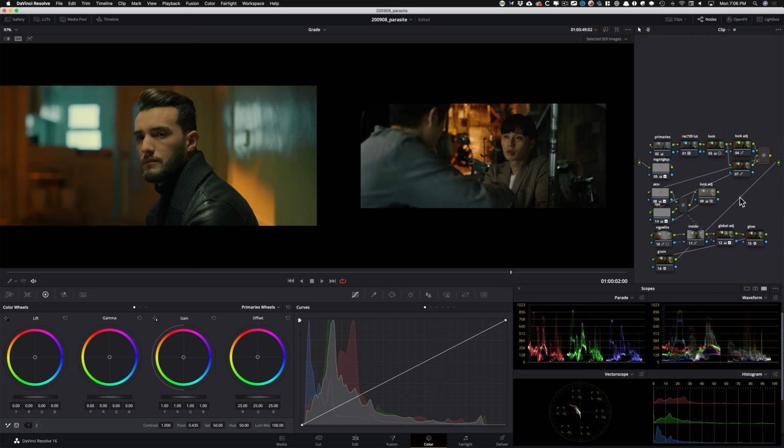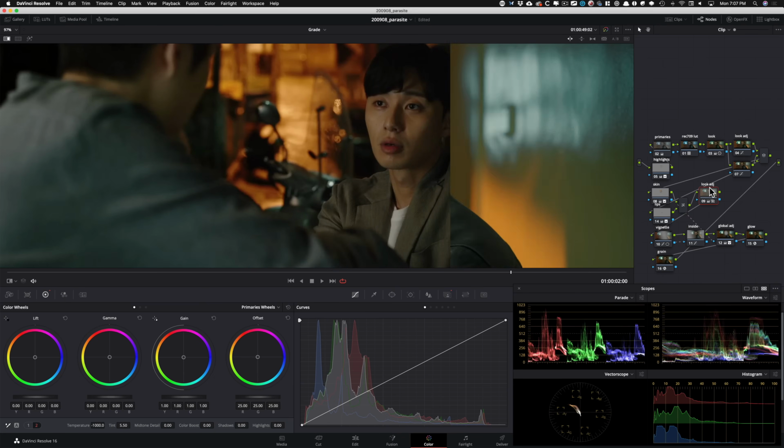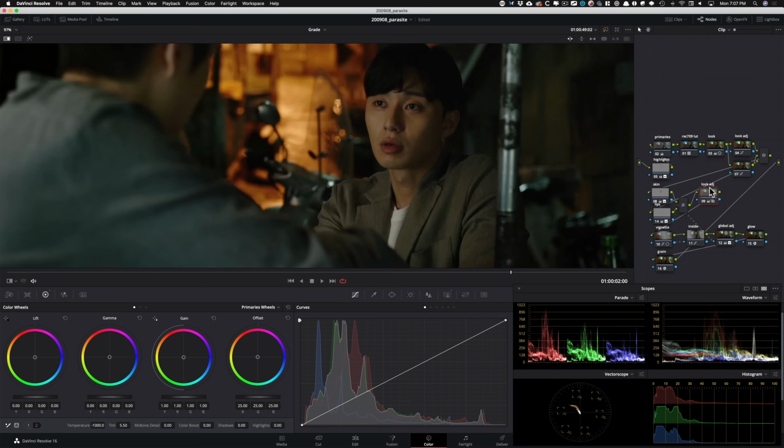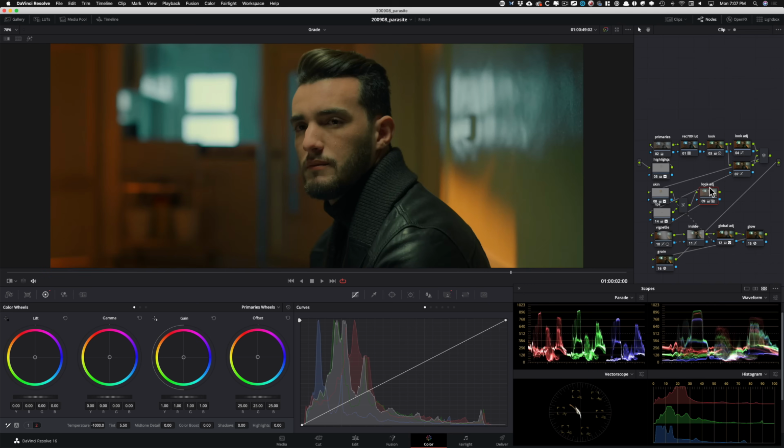Now, the only thing that I can think of before we even go into our look and check it out in full screen, I can go into my look adjustment, go back to temp and tint control and cool it off a little bit. So I'm going to go in my temp and I'm going to dial it back and even park it somewhere around here. So let me do this. Let me just go wipe it all the way and make it full screen right here and do before and after. Yeah, guys, so this is our final look. Let's check it out in full screen.